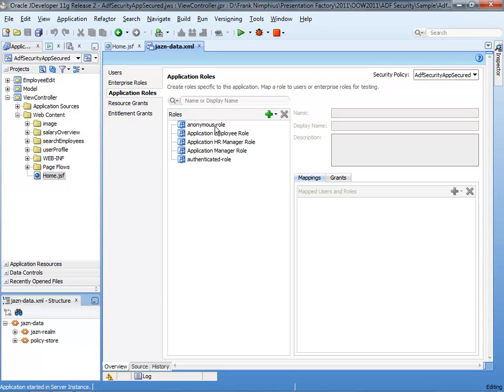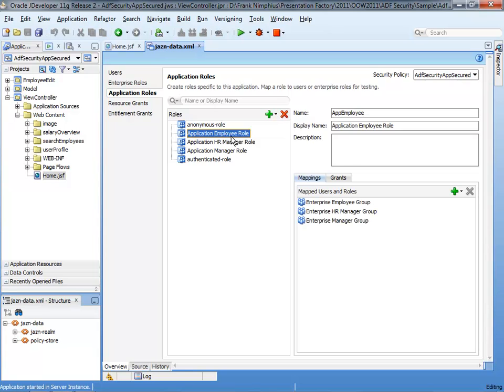The anonymous role is always there, and that is if you choose to have all existing objects, or in general all objects, being accessible, then this anonymous role will be used through the test user role with the policies that we generate into JSON data XML. So anonymous role means if there is an artifact, a page, or a bounded task flow that anyone, authenticated or not, should be able to access, then this is the role that you want to assign to that permission.